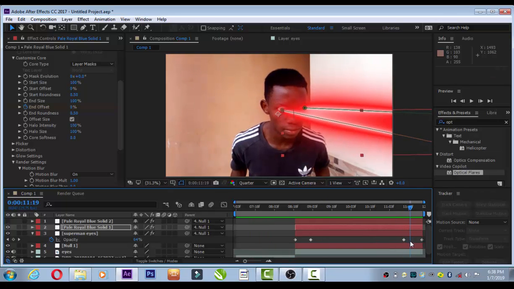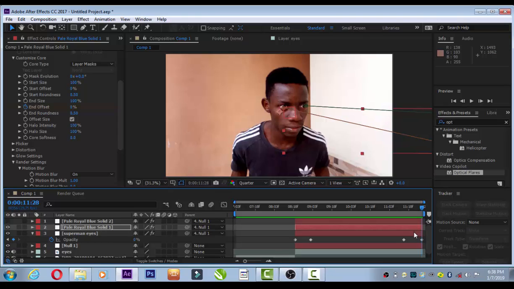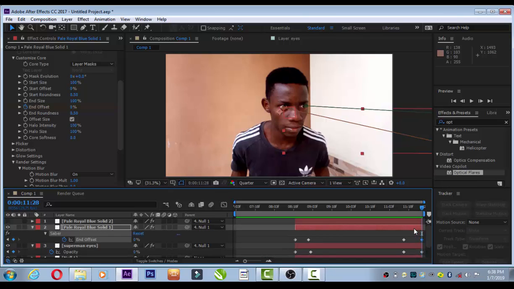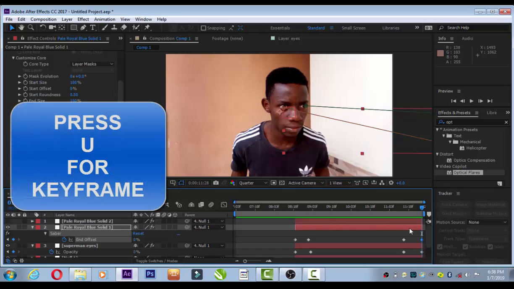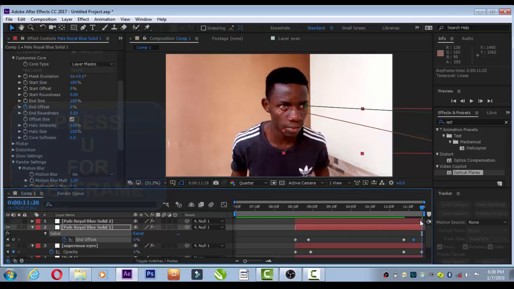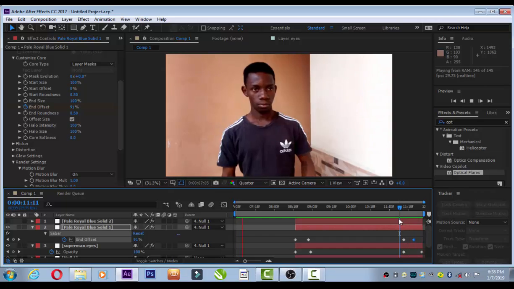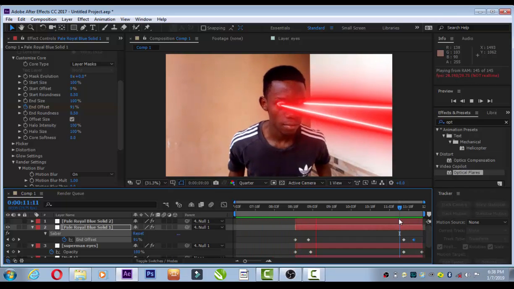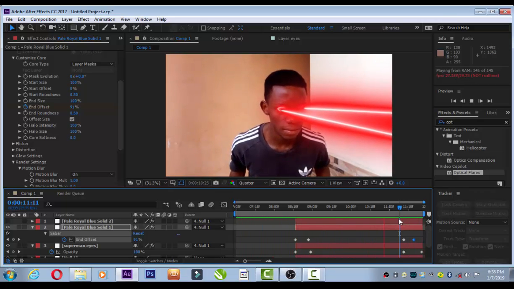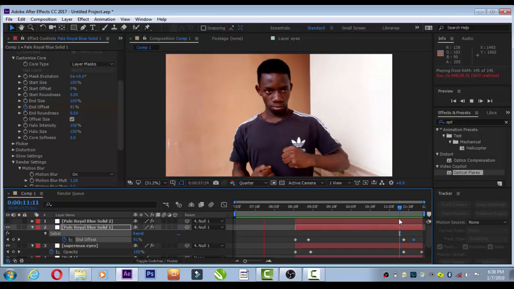You can also increase the speed at which this goes up by pressing U on the keyboard on the layer for that stuff. You can see the keyframe here, but any keyframe you want to see on any layer, just press U. See that? So since it's too slow, you just make it a little bit faster. Like reduce the keyframe backwards, and this should be fast. So like comes out like this and then goes back like that. That's it.